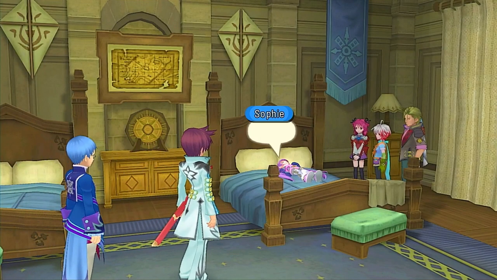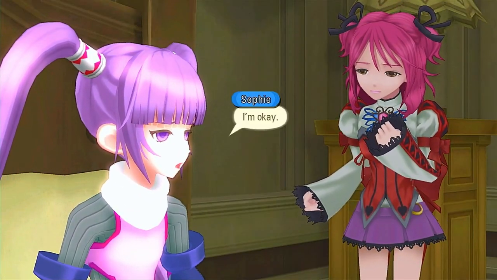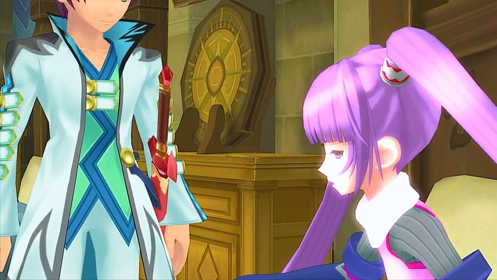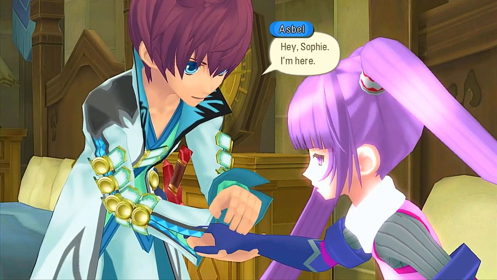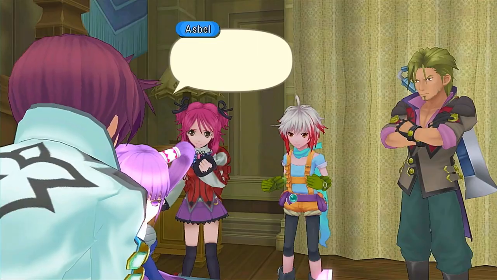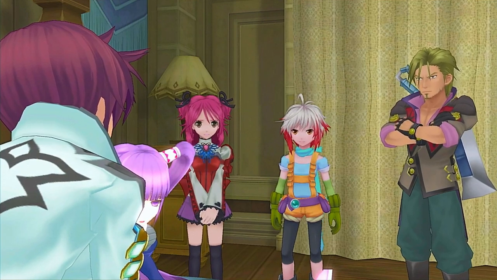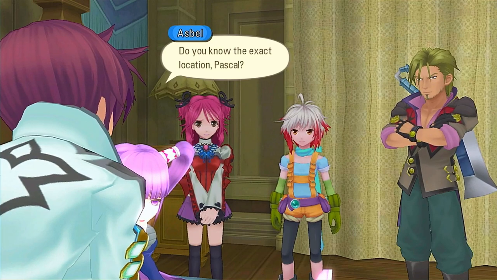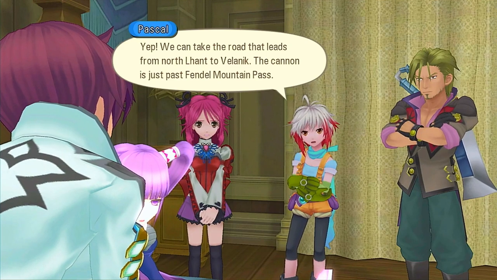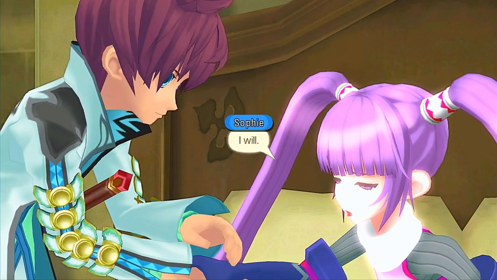Welcome back, Asbel. Sophie, wait. Don't get up. I'm okay. Hey, Sophie. I'm here. We'll heal you, Sophie. I promise. All right, let's get back to Fendel and fix that heat ray cannon. Do you know the exact location, Pascal? Yep, we can take the road that leads from North Lhant to Velenik. The cannon is just past Fendel Mountain Pass. Hang in there, Sophie. We're almost home. I will.